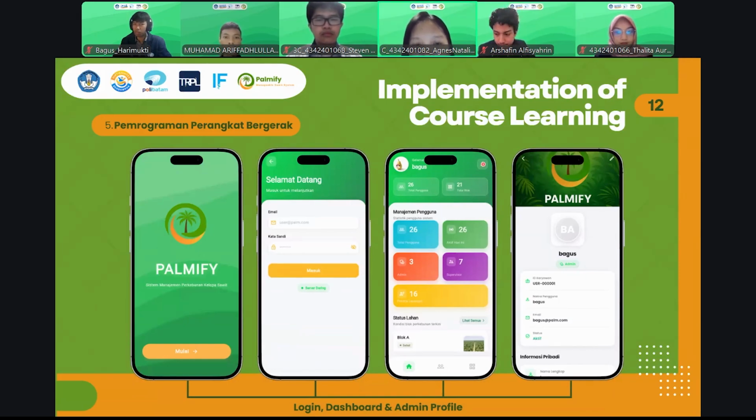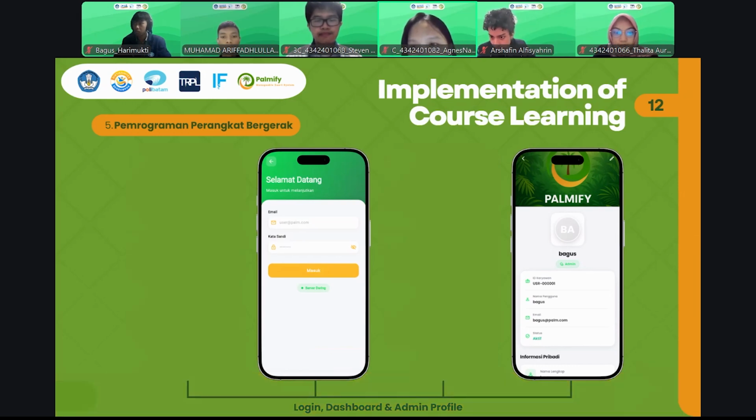Users start by logging in with a valid email and password. Then they are directed to the dashboard based on their role. In the admin dashboard, the admin can see an account and application overview, user and block statistics with role contribution, and the live status section to monitor the latest block condition. And after that, the admin can move to the proper page. Next.